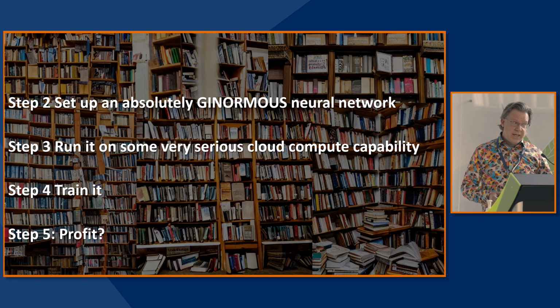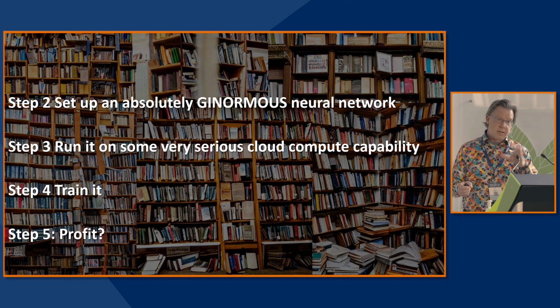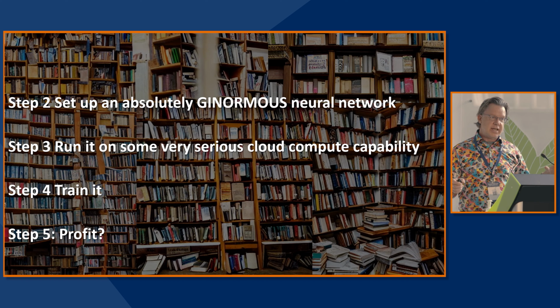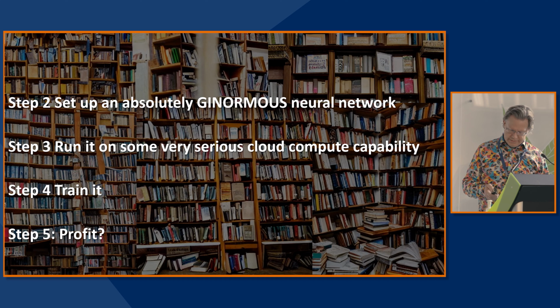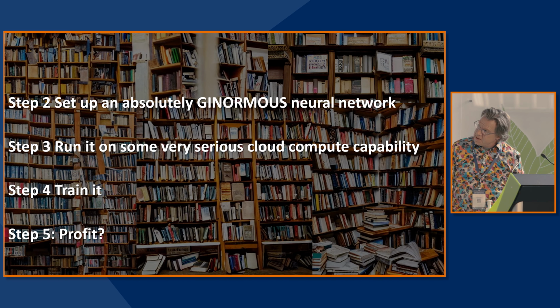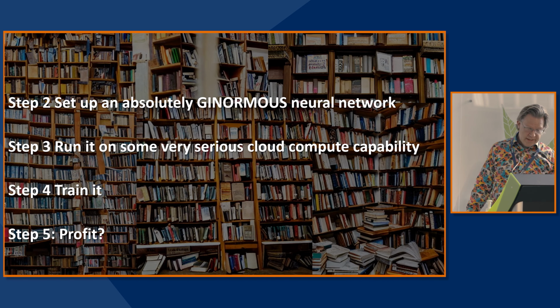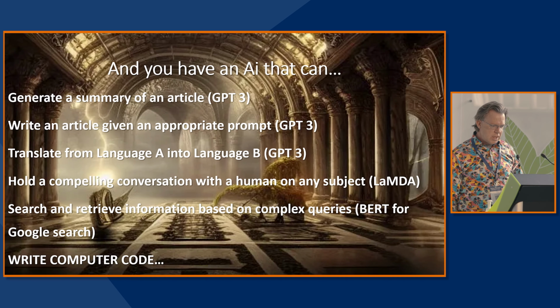So training here means giving a big chunk of text with words that are missing. They effectively blank out words in these chunks of text, and the machine then tries to learn how to correctly predict what the missing words might be. Okay? And then obviously step five, as in every internet web business plan, is profit.